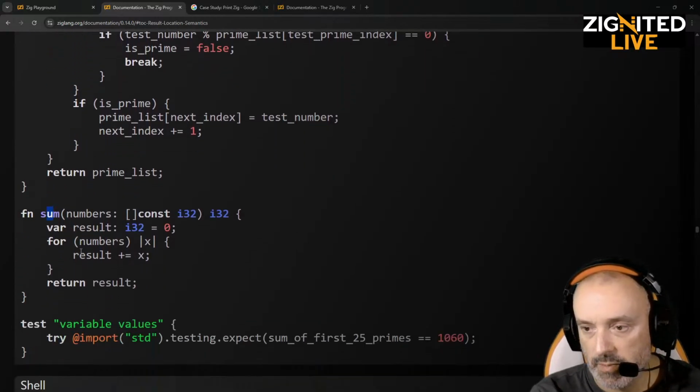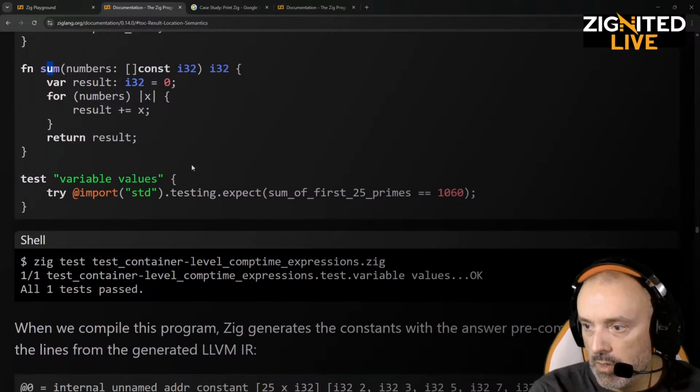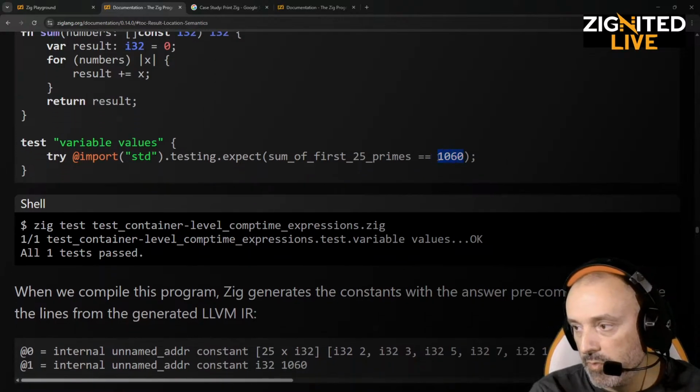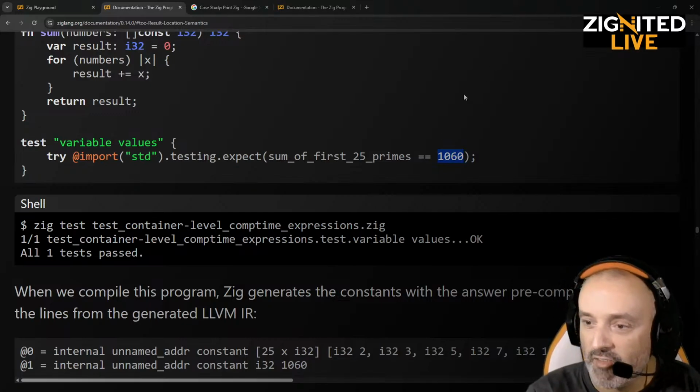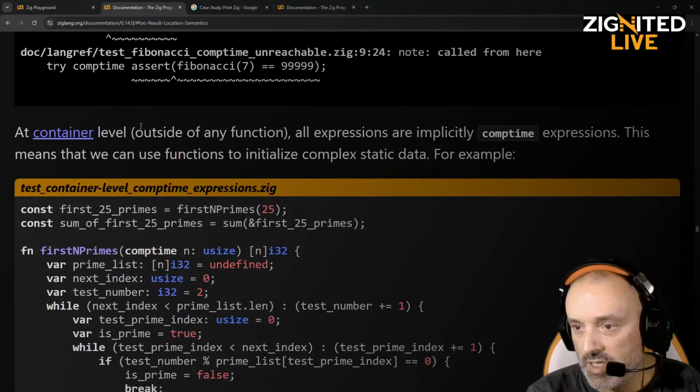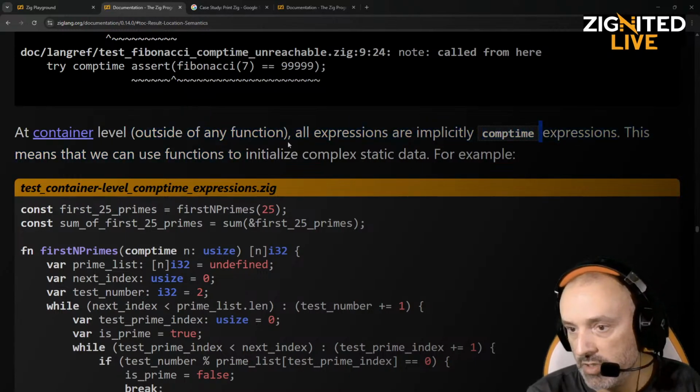That's why they call it sum. It will summarize all of them, no matter which they are. And so I will believe them that this is the sum of first 25 prime numbers. But what is important for this case is these comptime expressions.